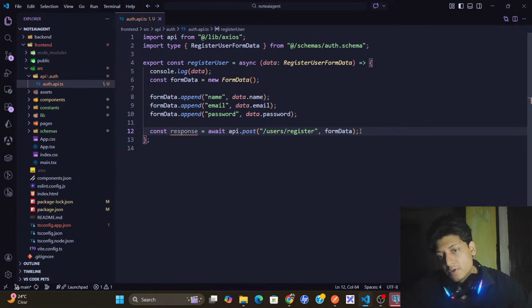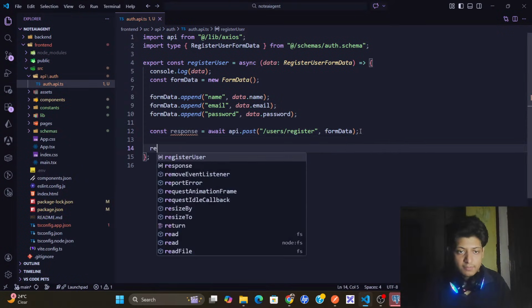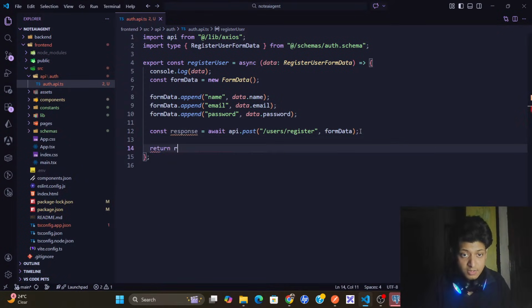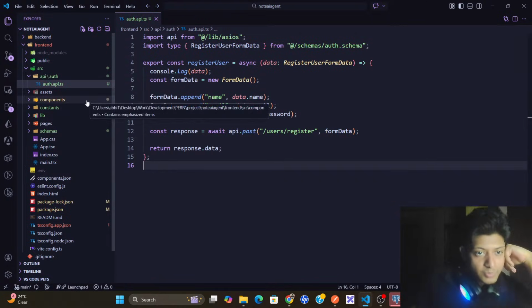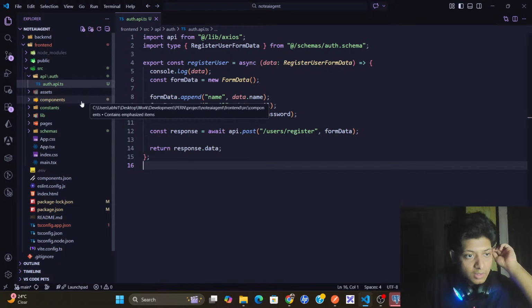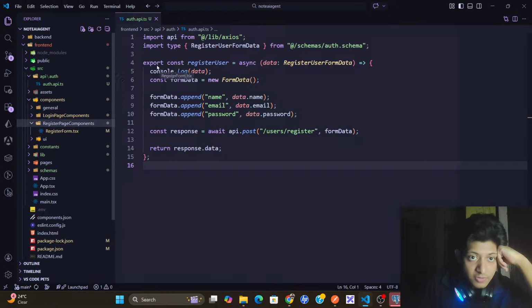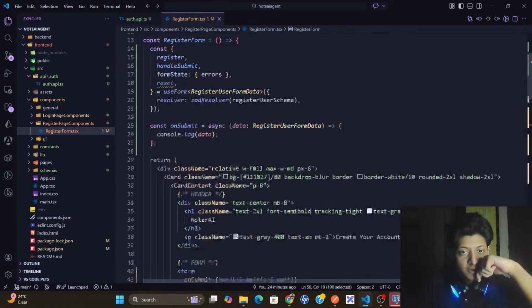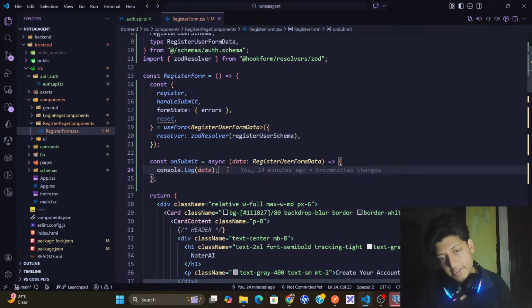Fine. Now response we got this. Await. Right. Now simply return response dot data. Fine, this is done. Now this is my components. Now here in my components, register user form component, I have this. Here I have the data.